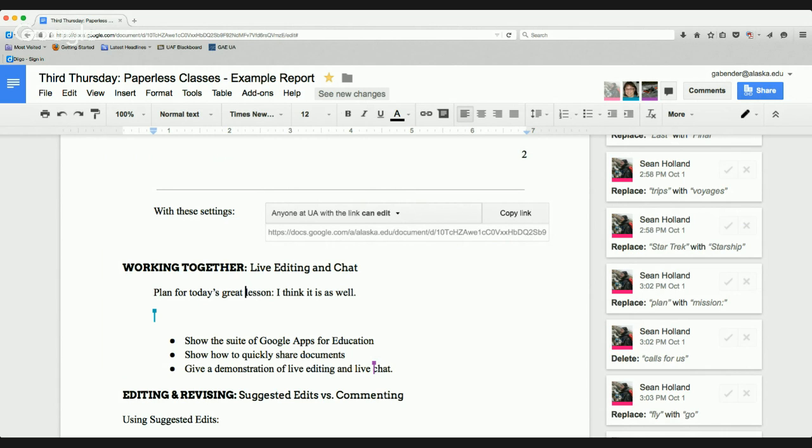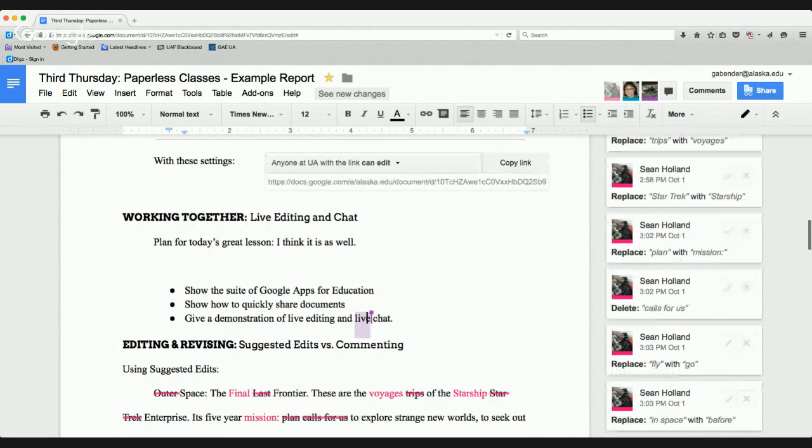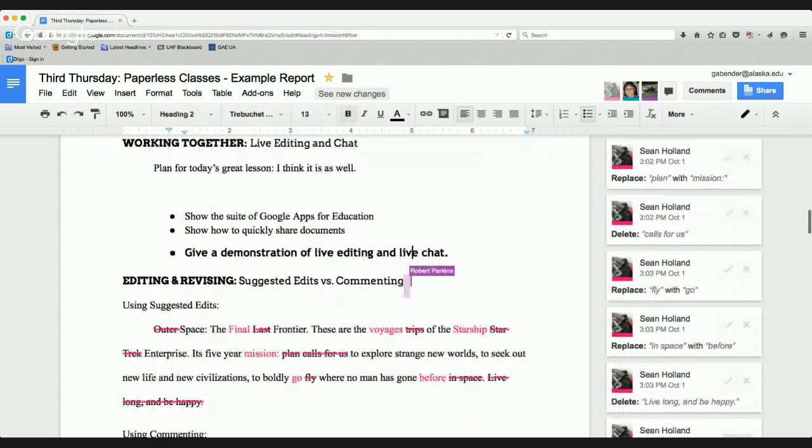Do you want to try and delete something or add something just so you get it? Yep, I added the word live. Oh, perfect. Can I color it? All right, it's color coded. Now it's highlighted. Space, the final frontier. Great, so you bolded it, made it a little bigger, changed the font. Perfect. So this is just a proof of concept.